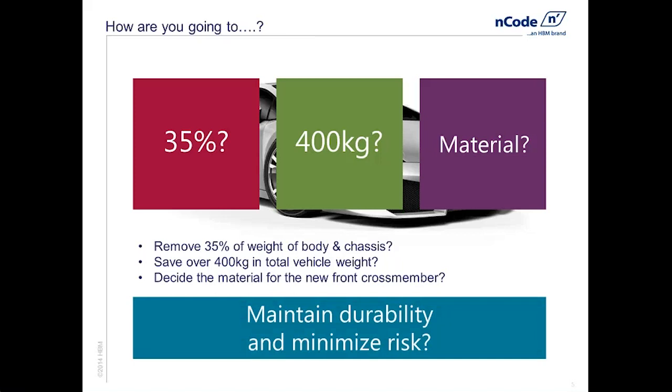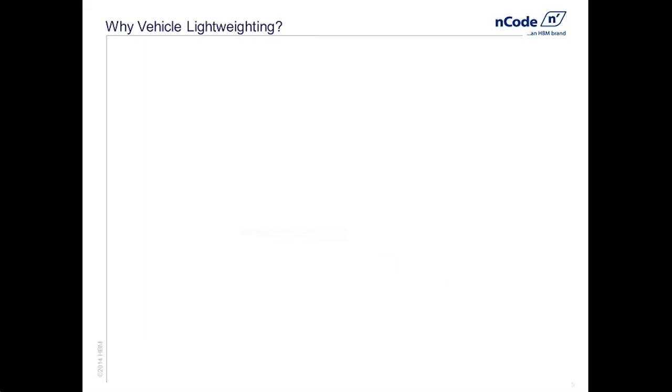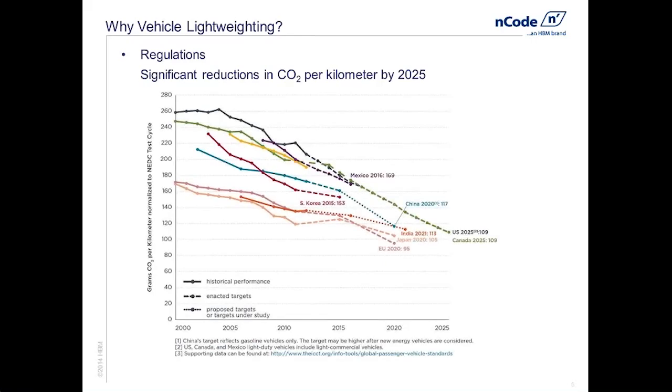So what's driving this global move to lighter vehicles? Let's take a quick look at what's the business driver for this. So really, in a word, it's regulations. The drive to reduce greenhouse gas emissions and improve fuel economy is being legislated in many regions around the world. Now, it's not always easy to compare those regional fuel economy standards, but if you look at it in terms of CO2 per kilometer and normalize that, you see in this chart over the last 10, 15 years how those regulations have changed, but also in the next 10 years or so, where they're going.